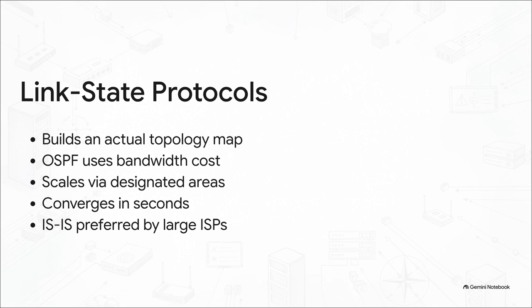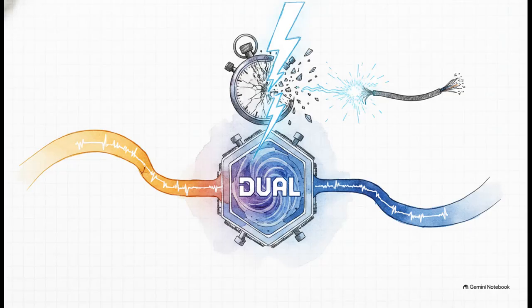And its sibling, IS-IS, well, that one is so robust that it's actually the preferred protocol for massive internet service provider carrier cores. Then we have the powerhouse hybrid protocol, EIGRP. Originally proprietary to Cisco, EIGRP is heavily relied upon in enterprise networks that use mostly Cisco hardware. People often call it an advanced distance vector protocol because it really takes the best of both worlds. It uses a brilliant composite metric that combines both bandwidth and delay, all powered by a fast algorithm called DUAL. The result? Absolutely incredible sub-second failover speeds. If a link drops, EIGRP often fixes it before a user even notices a blip on their screen.